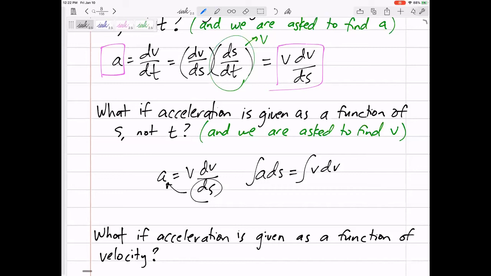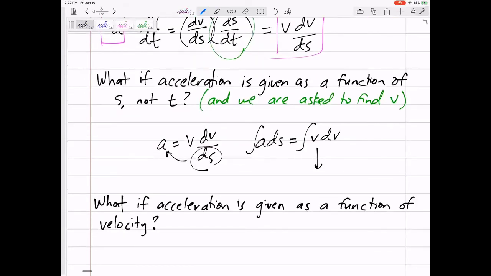But it's integral a ds equals integral v dv. Now what is the integral of v with respect to v? v squared over two. Yes, it's not just v, right? It's the integral of v to the one - you add one divided by two. So this would be v squared over two. And I am going to make this a definite integral so that I don't have a constant of integration.